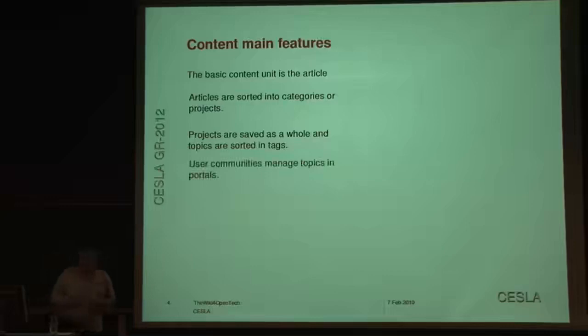And the upper level of the wiki are portals. If you want to manage a community, then you have to use a portal. In the help page, you will find information to create the portal, or we can help you to create the portal. But if you need to manage a community, you can launch a portal, and then you can place there articles, you can place projects, you can place categories there, you can place a forum to discuss about the article. You can use this discussing tag.